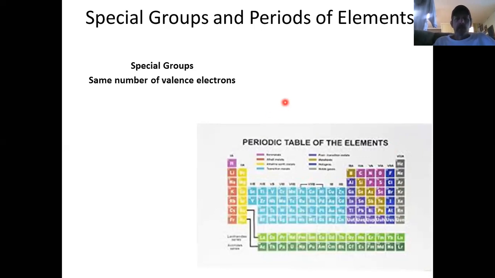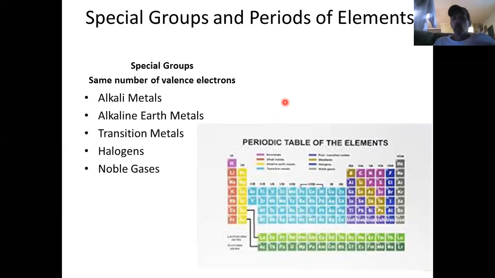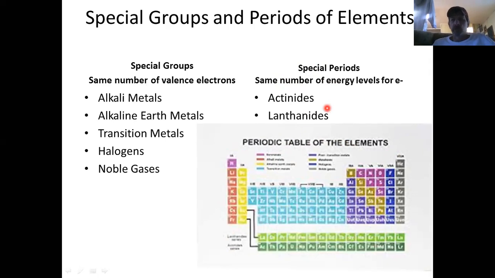The valence electrons of an element really do affect its chemical behavior. So there are a number of different special groups: the alkali metals, the alkaline earth metals, the transition metals, the halogens, the noble gases. We're going to take a very brief look at each one of these special periods. Going across down here at the bottom, there's a couple of special periods I'd like to mention. So periods have the same number of energy levels or rings if we were looking at models, and that would be related to the period number over here on the side: period one, two, three, four, five, six, seven. There tend to be seven periods but 18 groups. So our actinides and our lanthanides are our two special period names.